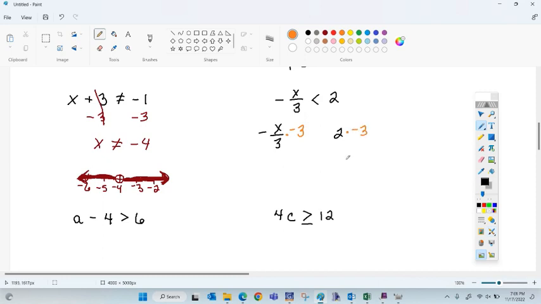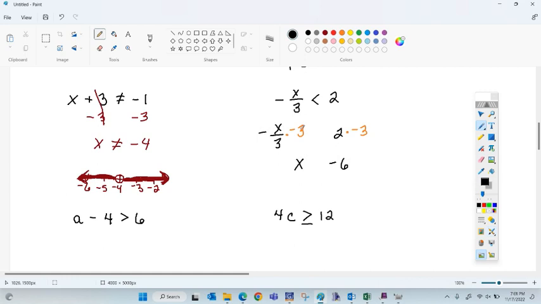This would be a great place for you to pause and think for a second. Maybe have somebody in the class explain what they think as far as why we're multiplying by -3 instead of regular 3. All right, so if you figured that out already, good job for you. Negative times negative will make positive, and we need to be solving for x. We don't want to have that leftover negative x. There's your explanation. 2 times -3 is -6.